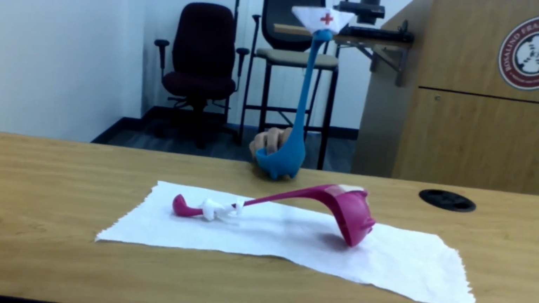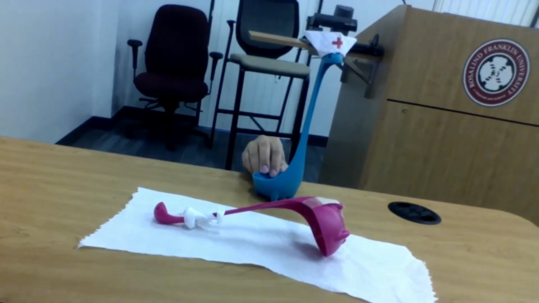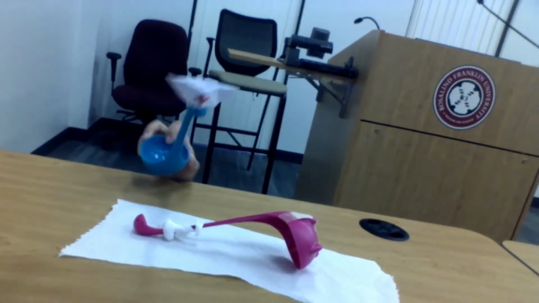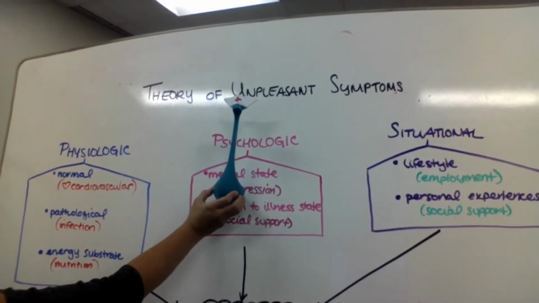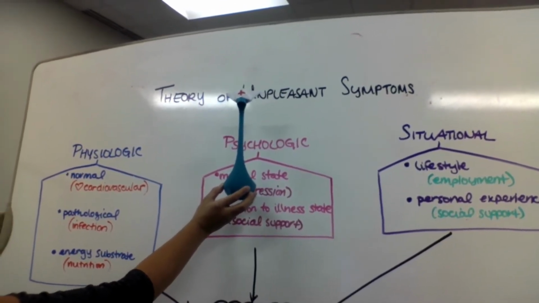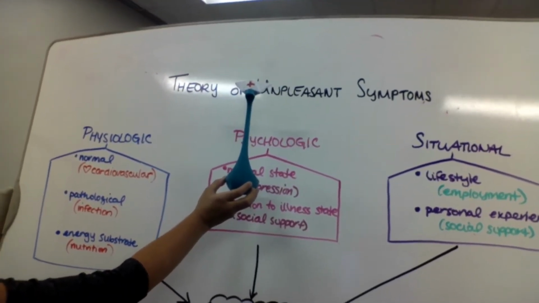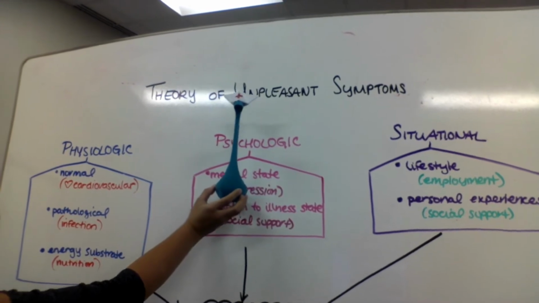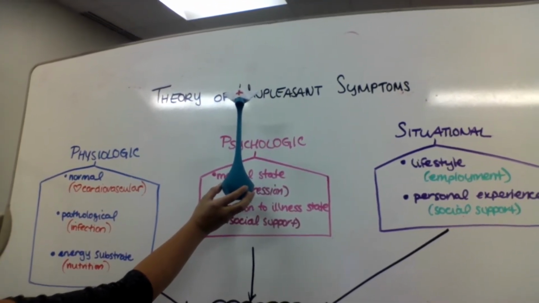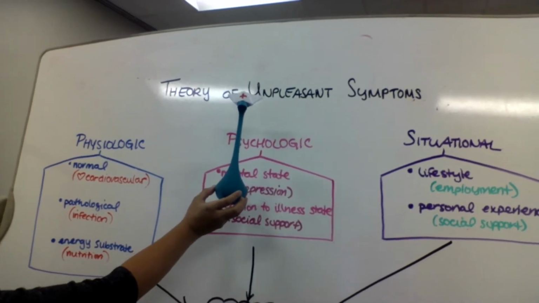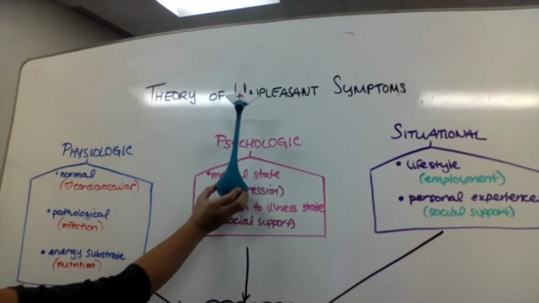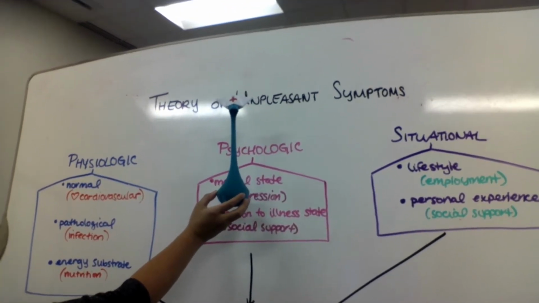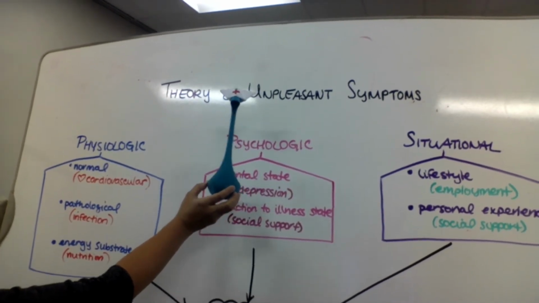I'll tell you all about the theory of unpleasant symptoms. This theory tells us that patients perceive illnesses and challenging treatments as clusters of unpleasant symptoms that both individually and jointly impact their experience of illness, their emotional distress, and their functional abilities. In simpler terms, it's not just the actual pain, it's the combination of the pain and anticipation of unpleasantness of treatment and recovery. The unpleasant experience is the pain and everything else that comes with being a post-op patient.